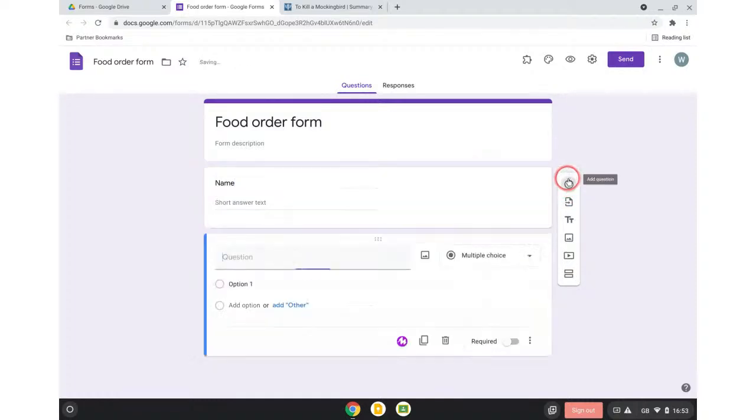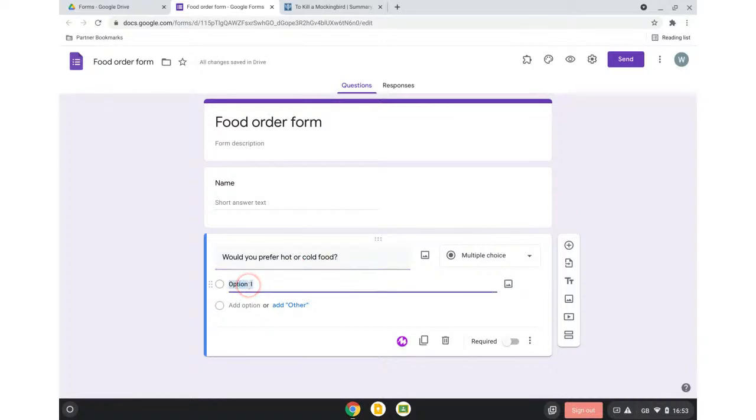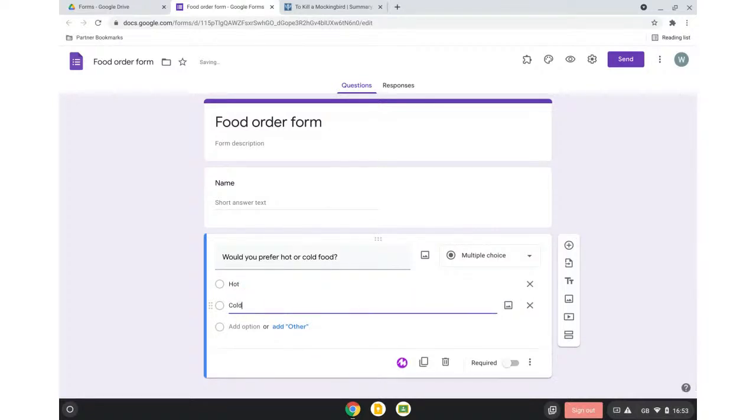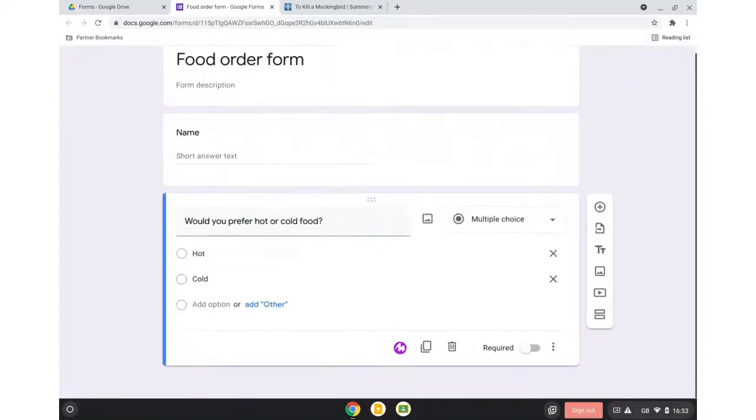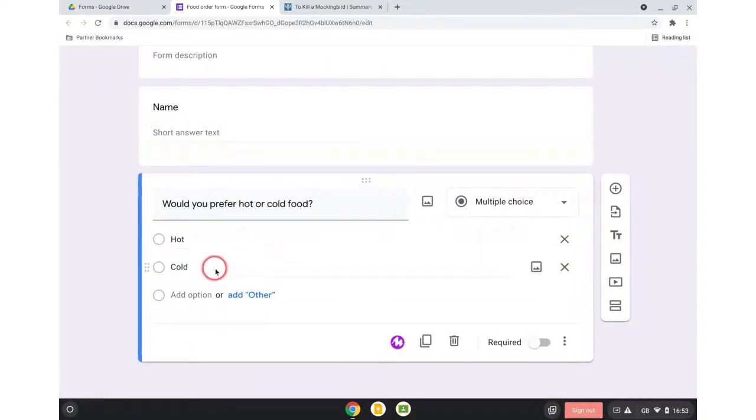And then the next important question is going to be, would you prefer hot or cold food? And then I'm going to put the 2 options I've given people, which are hot, oops, I'll zoom in a second, and cold. Okay, so I've got my first question ready where I've said, would you prefer hot or cold food? Now, the trick to branching is at this point, think about, what do I now need? I need sections. I need a section that matches this option and a section that matches this option. So I'm going to put 2 sections in.